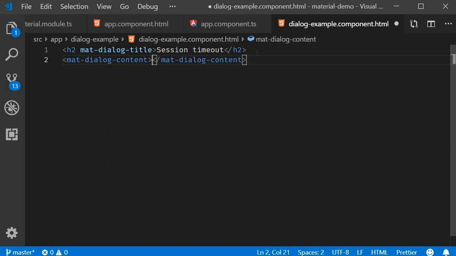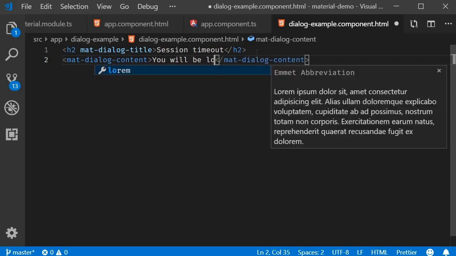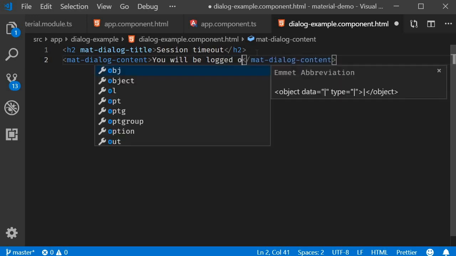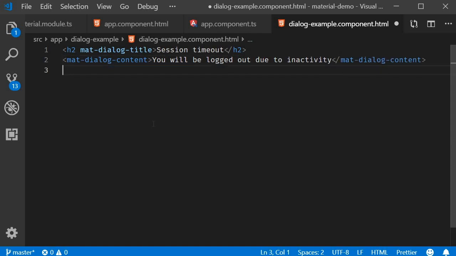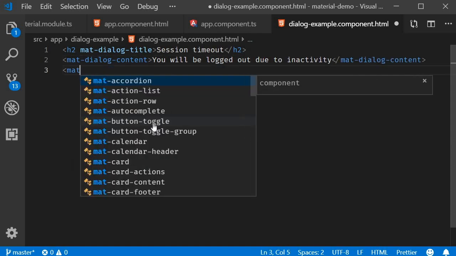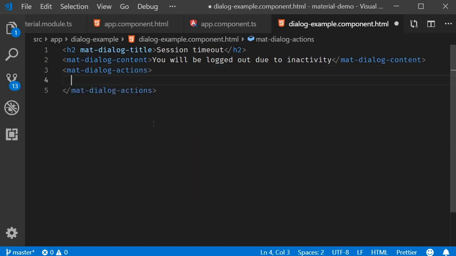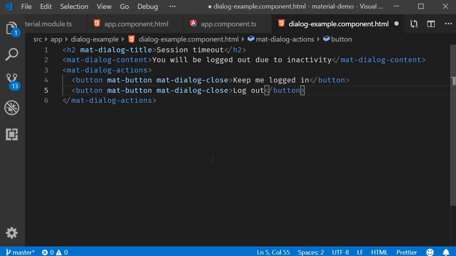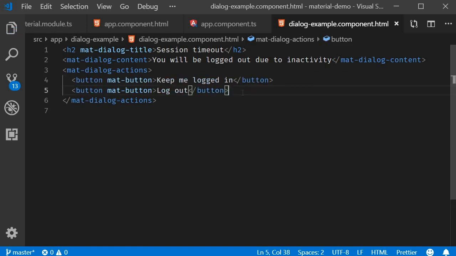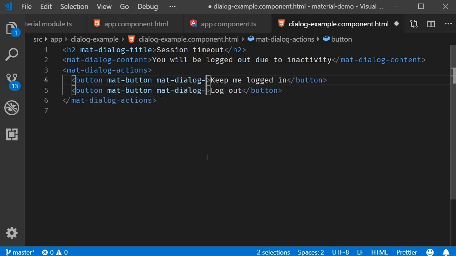And the text is going to be, "You will be logged out due to inactivity." Next, for the dialog action, we have mat-dialog-actions. Let's create two buttons, one to stay signed in and one to log out. So Keep me logged in or Log out. Now on both these buttons, if you want the click event to close the dialog, we need to add the mat-dialog-close directive. So on both the buttons, mat-dialog-close.